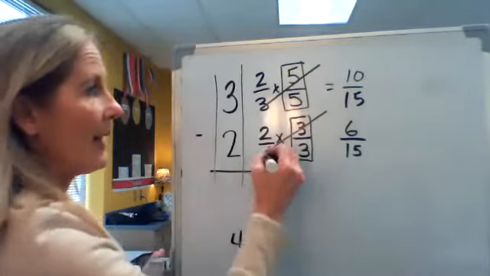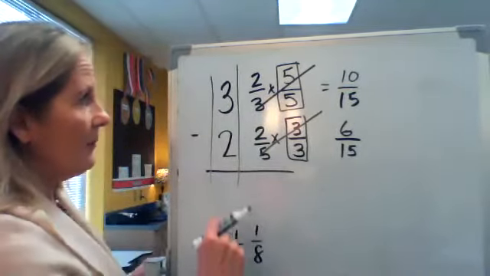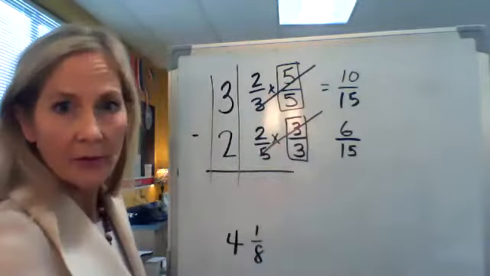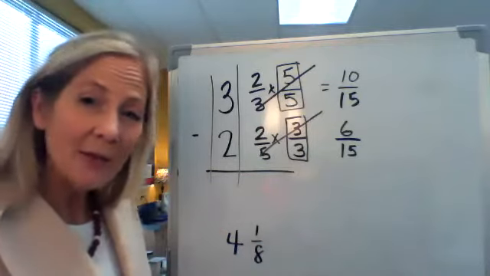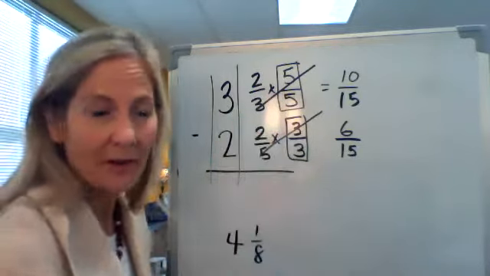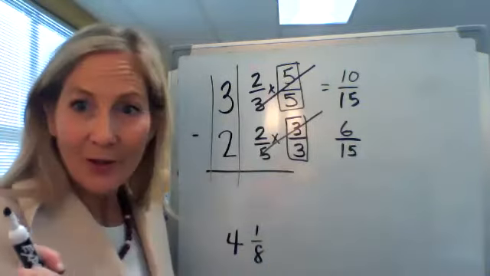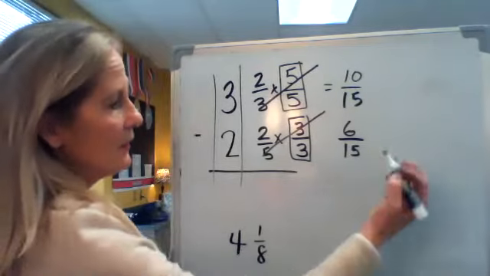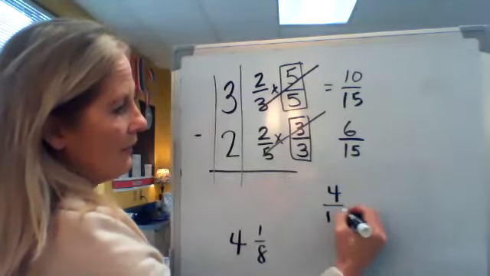I don't really need that anymore. And again, a mathematician doesn't scribble it out, doesn't need to erase it, just a line through it helps me know I don't need that, because maybe I've made an error and I may need to go back and see what I did back there. But right now, it looks like we have smooth sailing. We can just take 10/15, take 6 away, and we're left with 4/15.